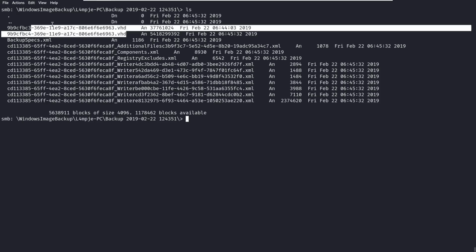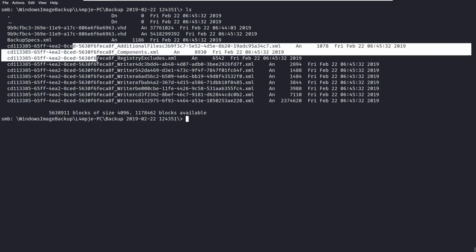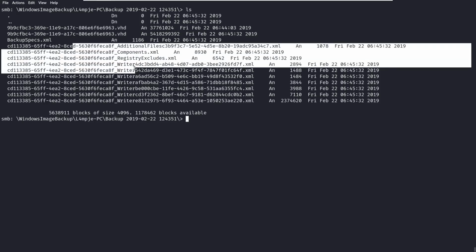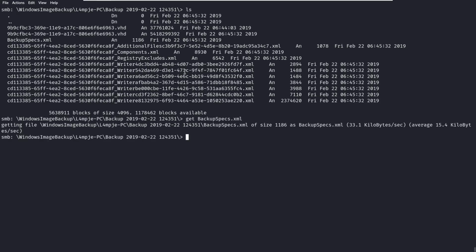It's a Microsoft specific file format. I know that VMware has a different format, but there are some open interoperable standards, and then this looks like some other metadata about the backup. So I'm just going to get this backup specs.